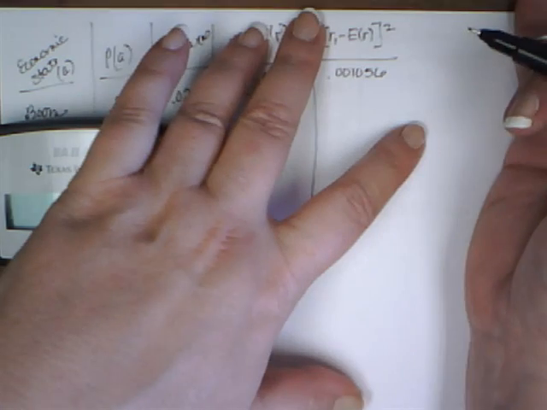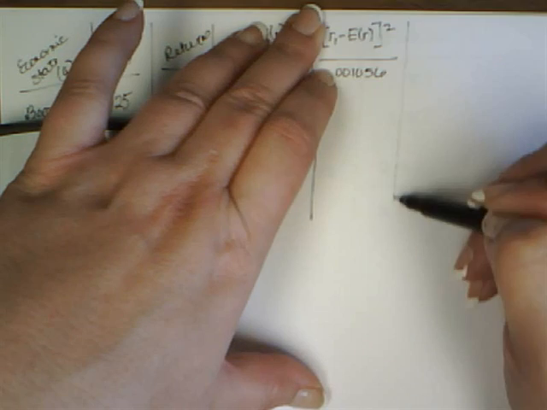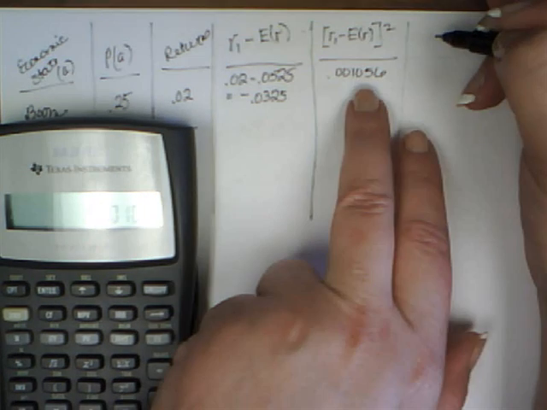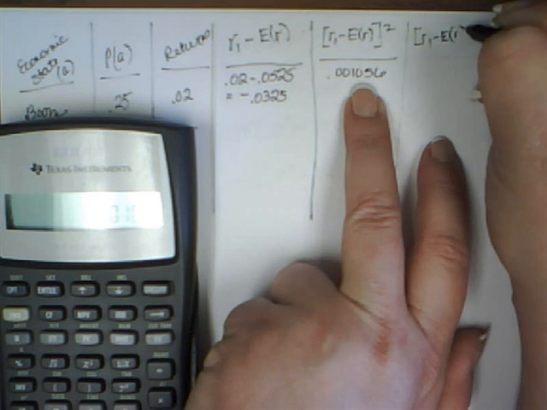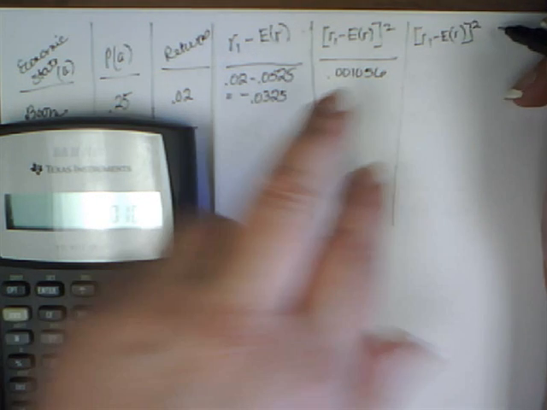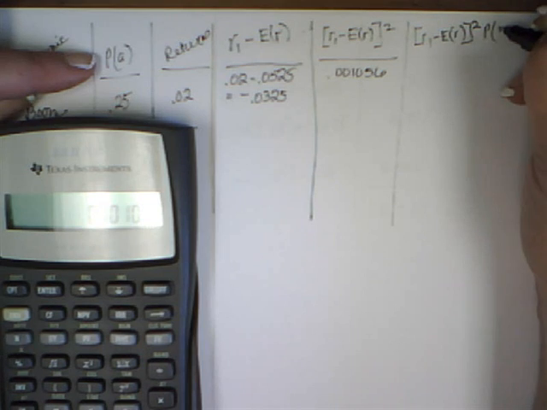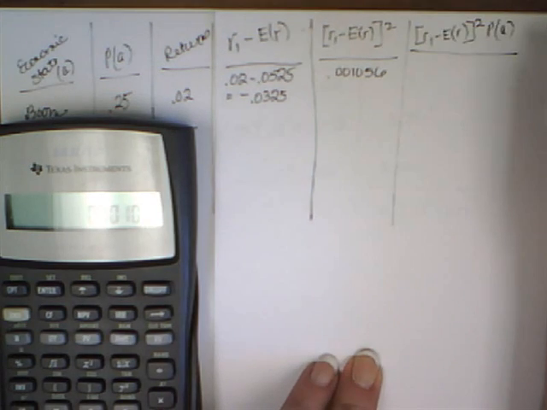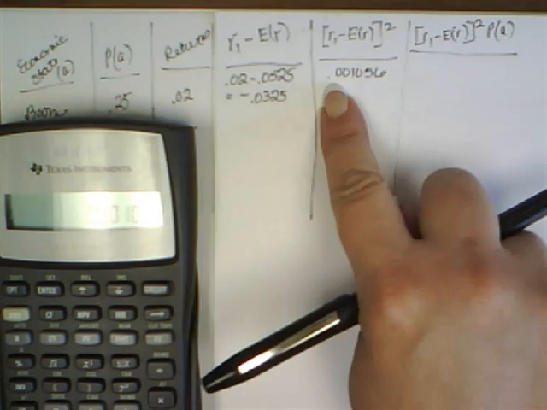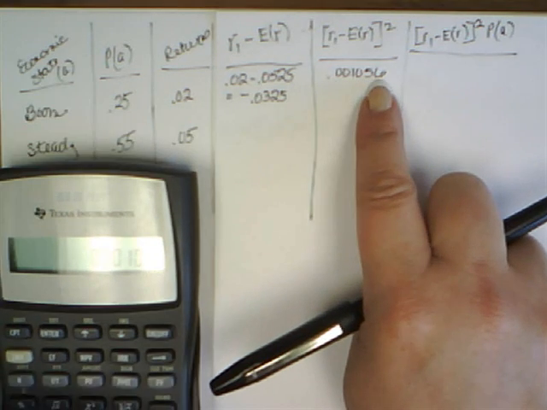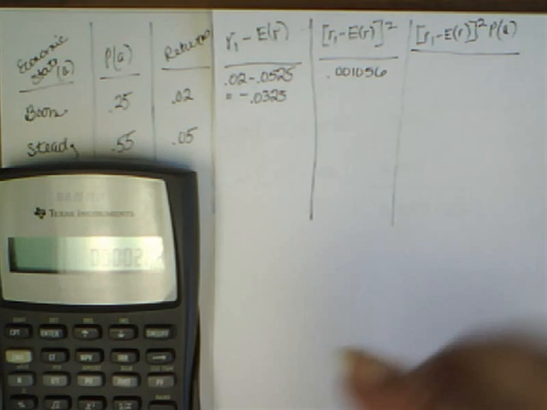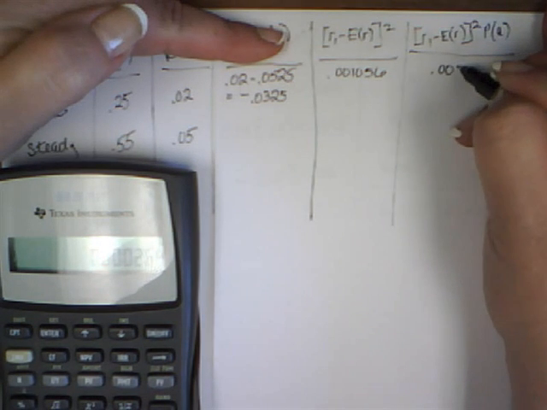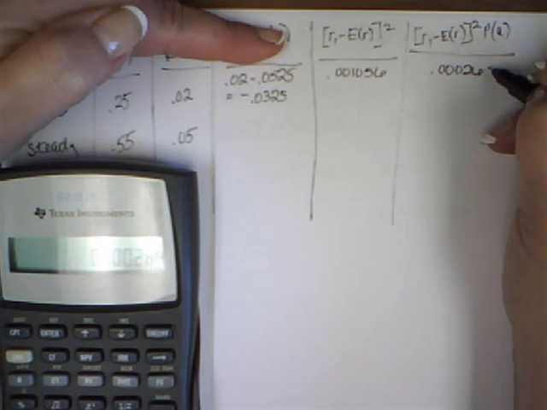And then the last thing that they should have reflected in the book but they didn't is that now we're going to take this column and multiply that by the probability of the occurrence. They don't really set that up very well, but we're going to take this 0.001056 and multiply it by the probability of A, which is 0.25, and that's how you get the answer in the far right column on the chart on page 225.